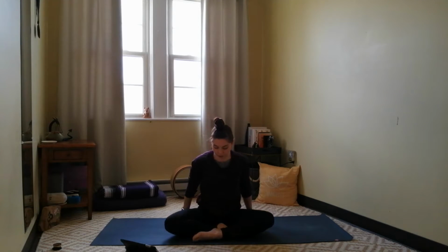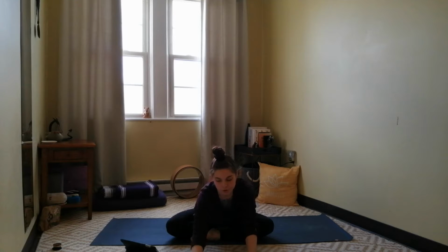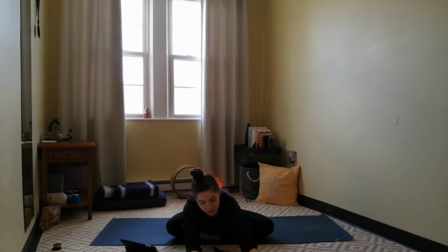So we're gonna stay with our Sukhasana or easy pose, but we're going to bring the left foot in front of the right now. So taking a moment to clarify that foundation, and then whenever you're ready, inhale, fingertips come out in front of you. And then exhale, walking the hands out, finding that forward fold for the left hip now.